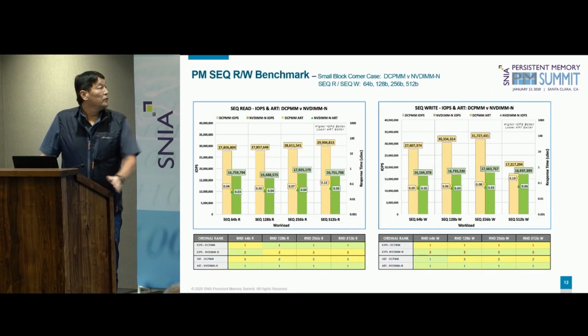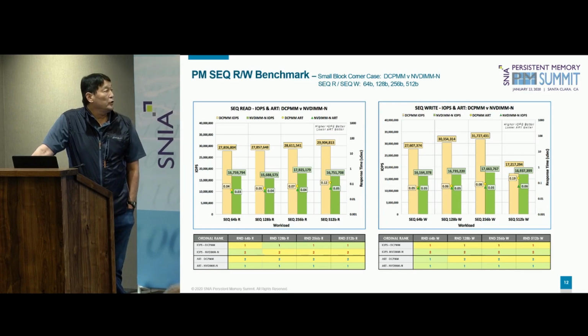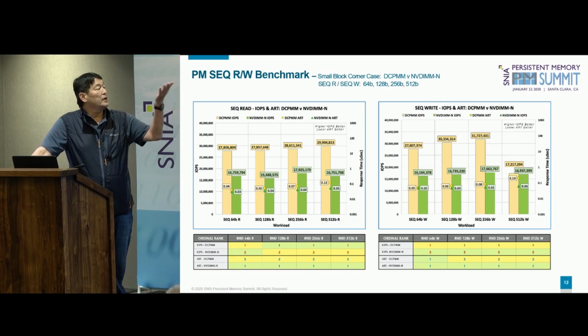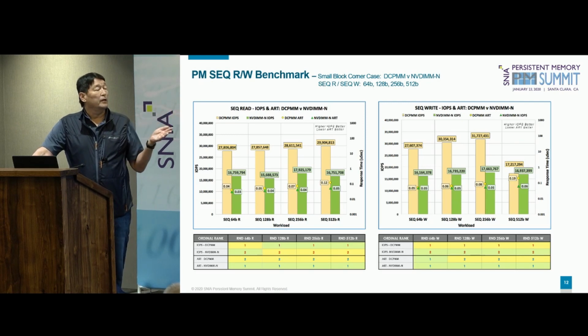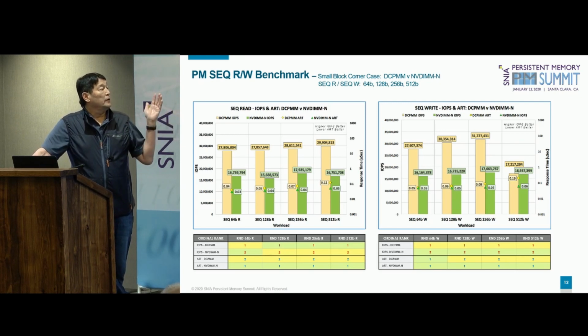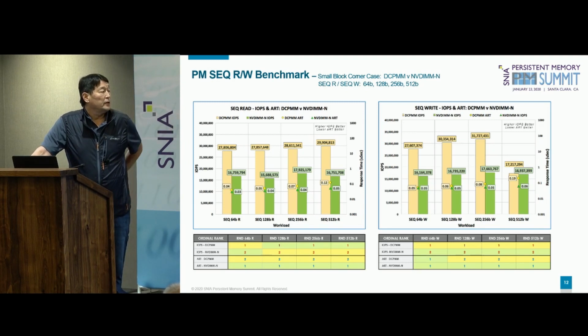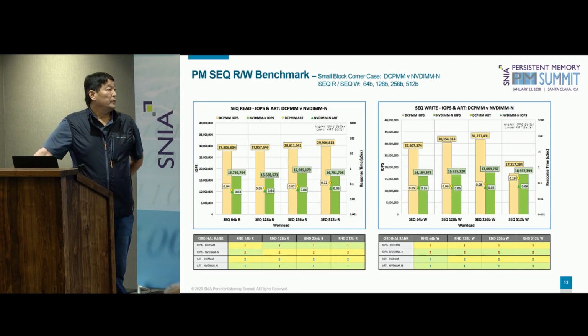Okay. So we said for persistent memory, sequential read-write benchmarks, 64-byte, 128-byte, 256-byte, and 512-byte. On the left side, sequential reads, on the right side, sequential writes. So you can see the yellow bar is higher. Higher IOPS are better. That's DCPMM. The green bars are NVDIMM-N. So from an IOPS point of view, the persistent memory is faster for sequential read-write. For response times, you can see the response times are substantially similar until you get to a larger block size like 512-byte, in which case the NVDIMM has lower response time than the DCPMM.